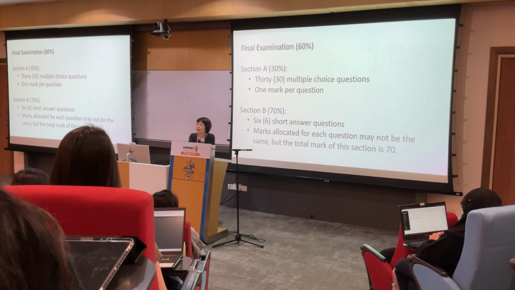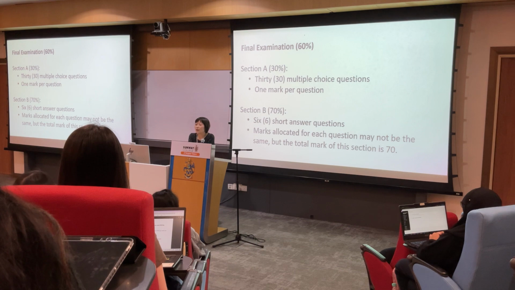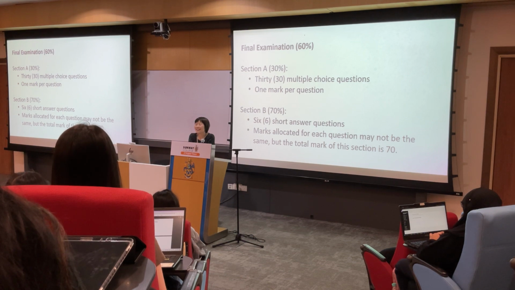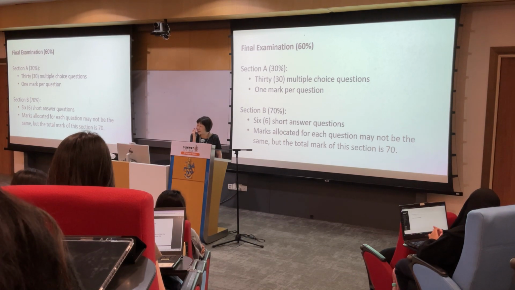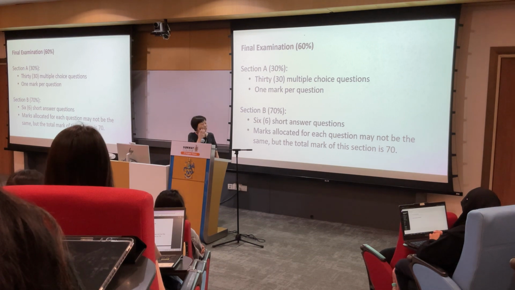And the difference from your cell biology is that this is a 2 hour paper. Your cell biology is 3 hours. So you have to get it done within 2 hours. Should be okay, I think. Since it has been done for many years, I'm not the one who started it. I do not know why they set it as 2 hours instead of 3 hours. I think because the cell biology has an essay question, that's why it has an additional 1 hour. No essay.